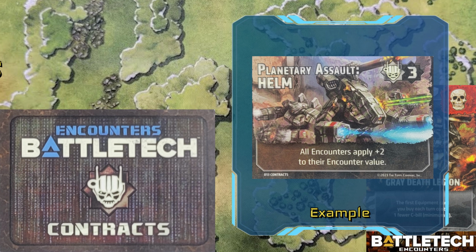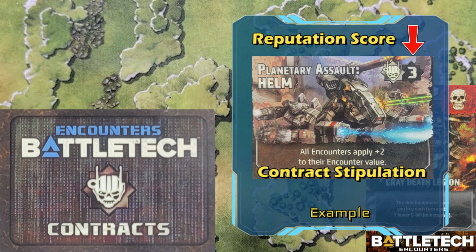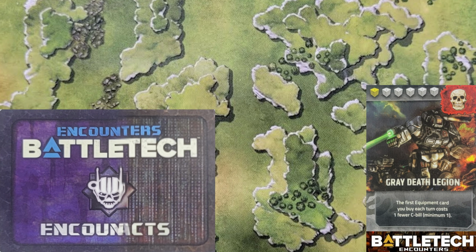In the contracts deck is where you'll find the assignments you can take to advance your reputation. In the top right-hand corner of each is the amount of reputation points you'll score for completing the contract. Not taking it, completing it. The steps you'll go through to actually complete a contract is something I'll touch on in just a second.